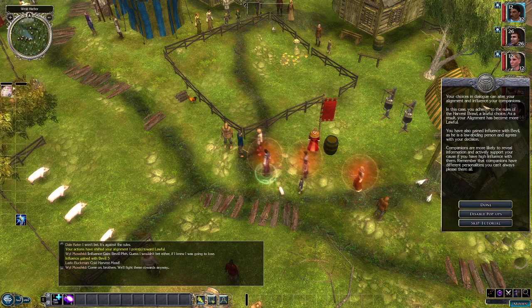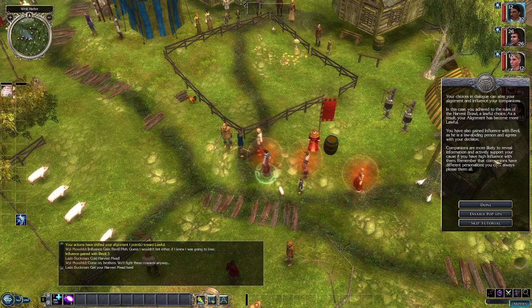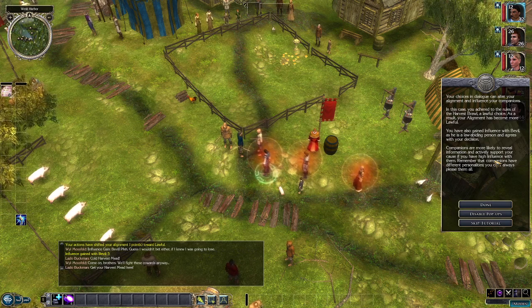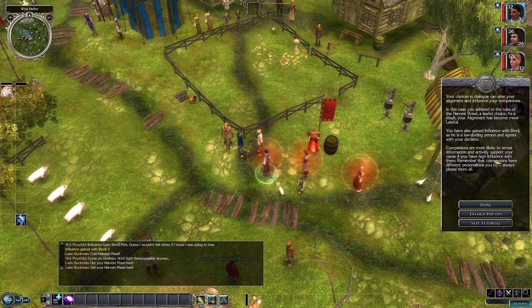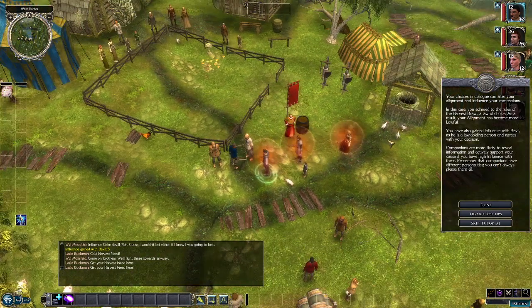Your choices in dialogue can alter your alignment and influence your companions. In this case, you adhere to the rules of the Harvest Brawl, a lawful choice. As a result, your alignment has become more lawful. You have also gained influence with Bevel, as he is a law-abiding person and agrees with your decision. Companions are more likely to reveal information and actively support your cause if you have high influence with them. Remember that companions have different personalities, you can't always please them all.